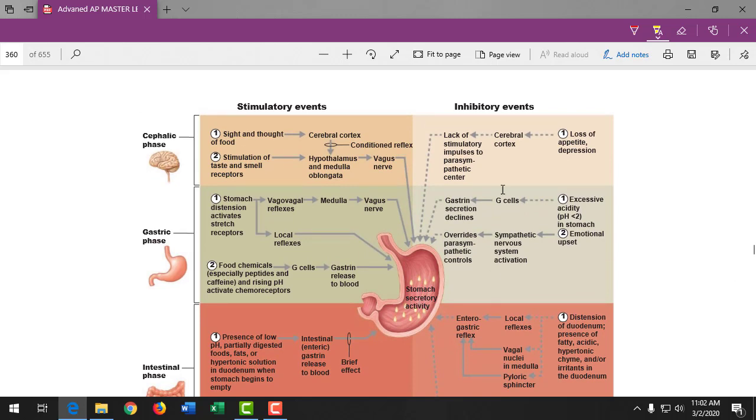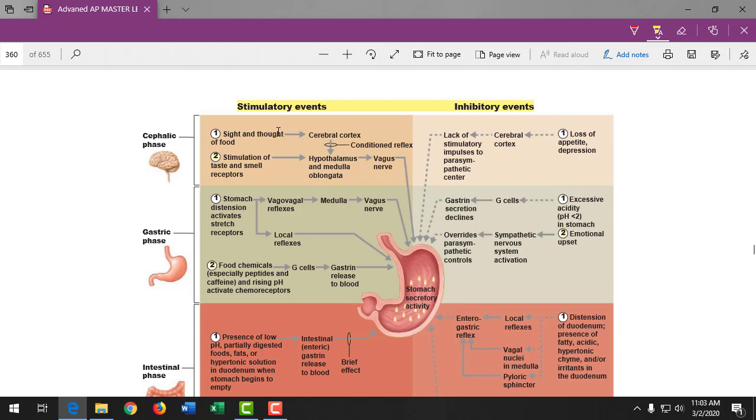So when we look at this, there's a lot going on here, right? But what we see are things that stimulate secretion and movement from the stomach to the small intestine, in different phases. The cephalic phase is just the thinking about food. Do you ever talk about food at work and someone shares a recipe or just talks about a recipe and your mouth starts to water? Like, oh, that sounds so good right now, right?